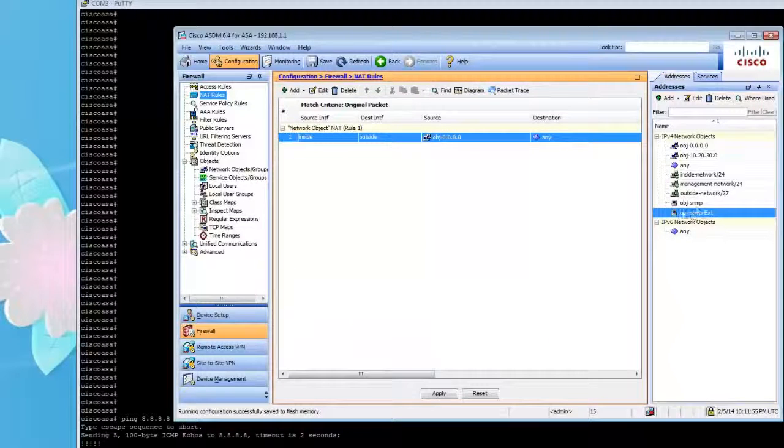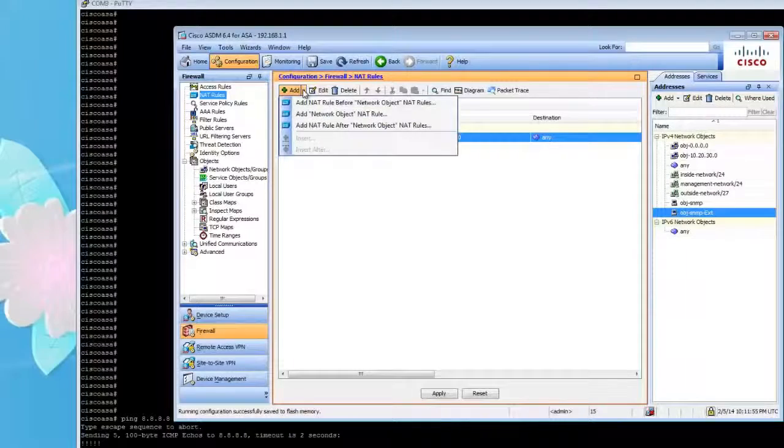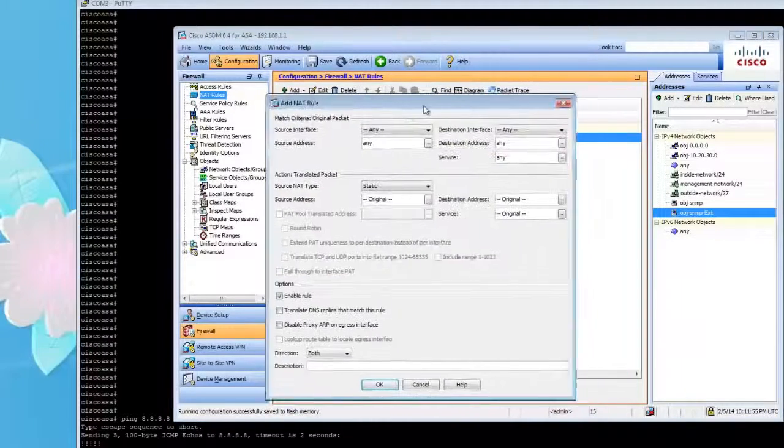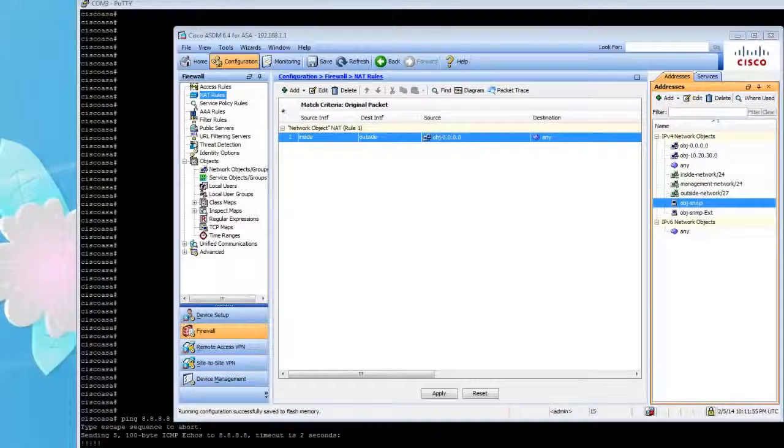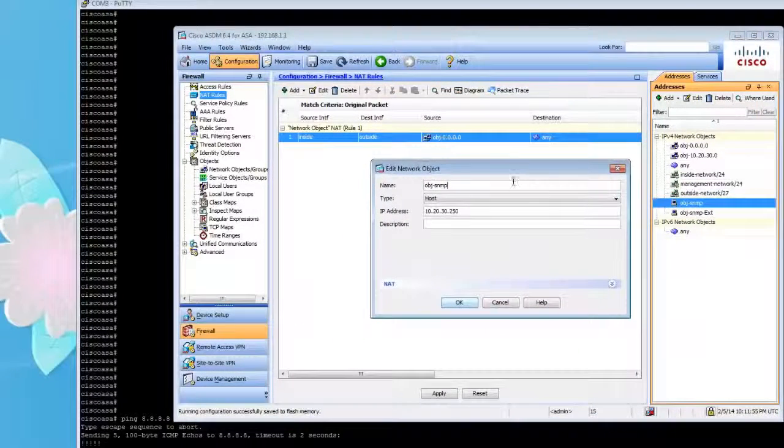Now we need to NAT these two. You can either use this NAT wizard, or the way I found to be the easiest is to double click on the inside object. Down here we see NAT.